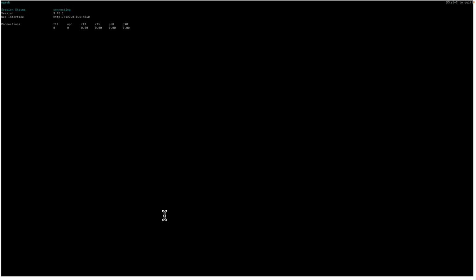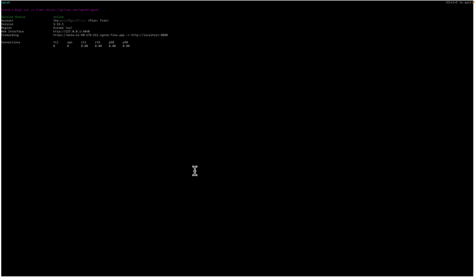You specify the username and password, and then you enter the command in that format. It should be like this.